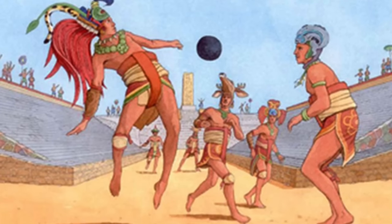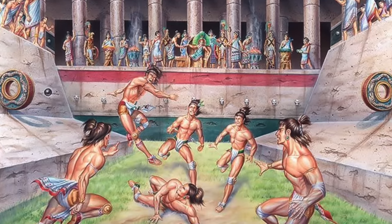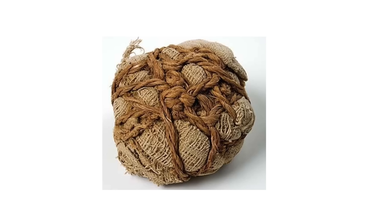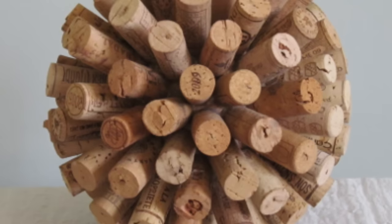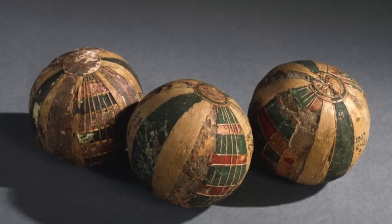Before this ball, the ancient Aztecs were the first to create a rubber ball. And when Christopher Columbus arrived in South America, he was so amazed by this bouncing ball that he took one back to Spain with him. Going back another 1,000 years to the year 500, this is an example of what a football would have looked like then. Before that, the French would make footballs out of beard hair and wine corks, which is one of the balls I'm going to be testing out today. The ancient Egyptians would make balls out of papyrus.